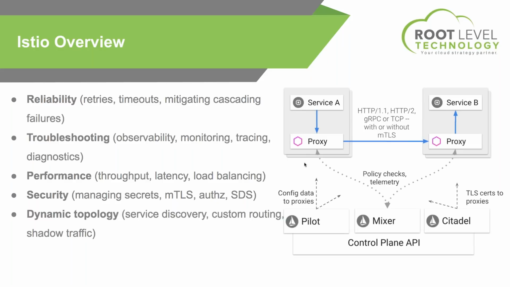So the one thing I'll say about Istio is the way Istio works is there's a sidecar proxy up here by the service, and there's three main components in the control plane that are shown here. Pilot's actually the one that publishes the configuration, and as I was talking about, they actually don't do a great job because they publish every configuration to every sidecar proxy. So as your cluster grows, it's got to publish a lot of information about a lot of different services, and that's just really not scalable. There's other service meshes that actually do take a more targeted approach there. And I know there's been some talk about having that be brought into Kubernetes and Istio.